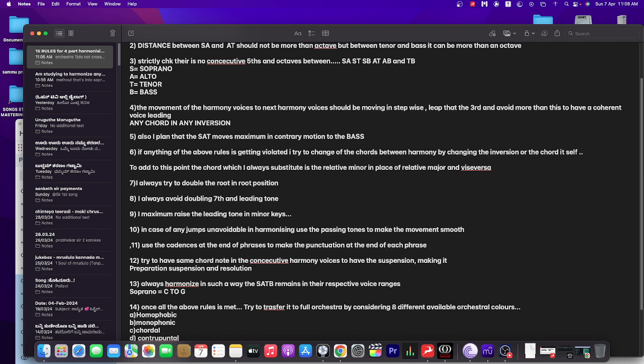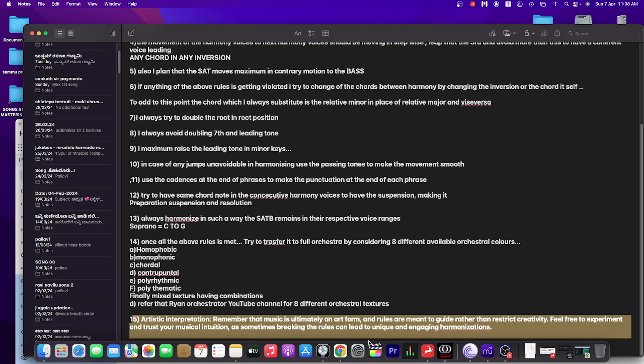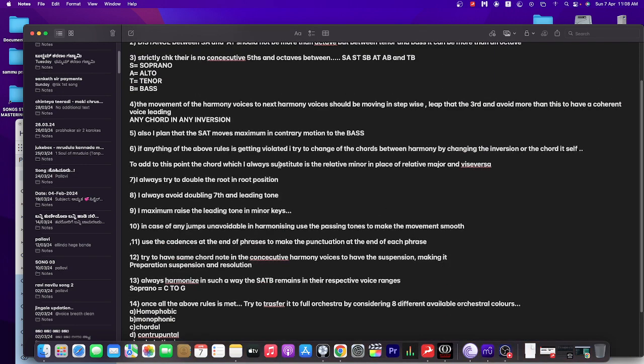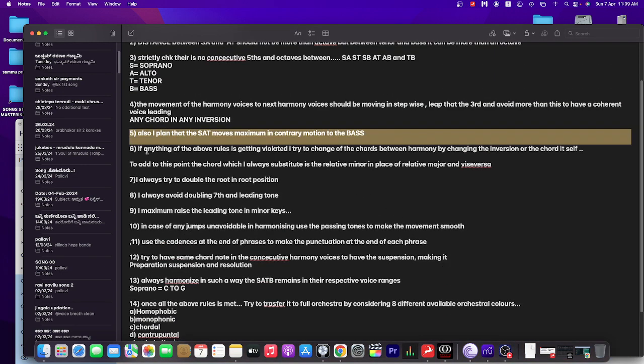Basically what I'm telling you is, violation means it's not a very strict rule. It's a proven method from many decades, from the 15th century. Mozart, Bach, all those great composers studied these methods, and they cross-checked, they experimented, and they got the results. So it is very important to keep these things in mind and harmonize. I'll talk about this when it comes to the 15th point. So I think this rule is clear now.